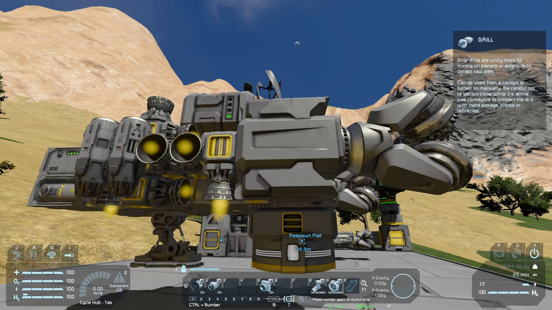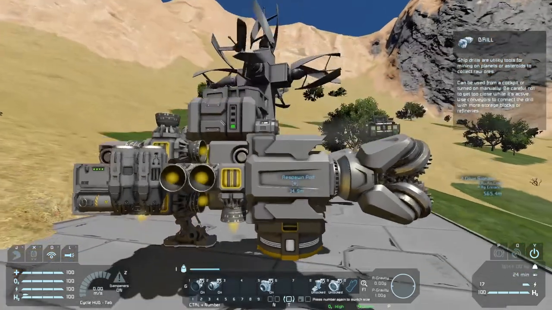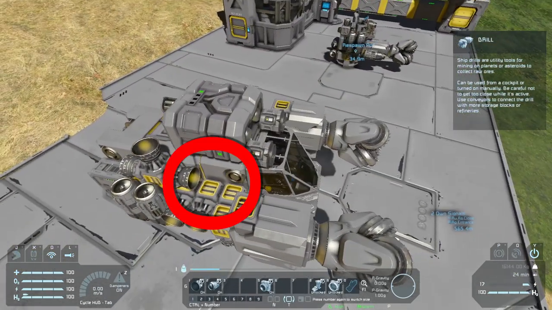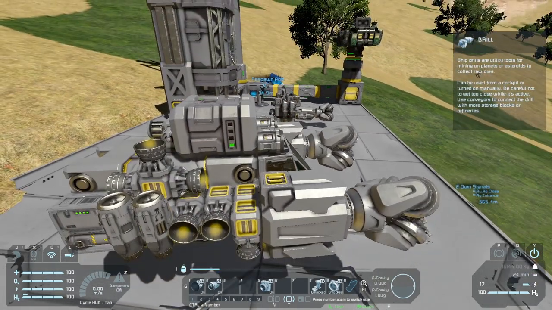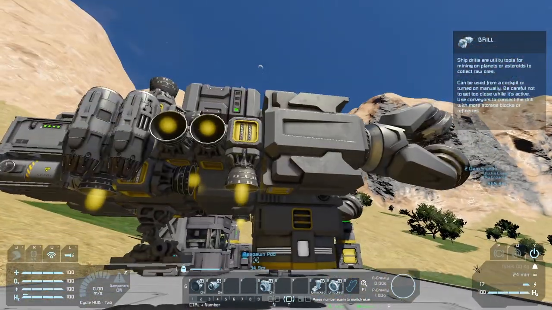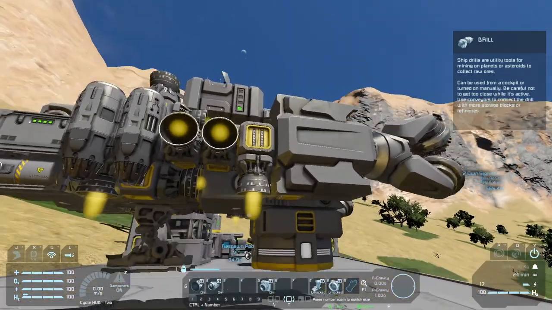Now it's important to make sure you have at least a 2-block clearance in front of the burning end, the hot end of your hydrogen thrusters. So if you look here, you can see the one pointing forwards on the top there is 2 blocks before it hits the drill. The same with the one underneath. It's 2 blocks away.